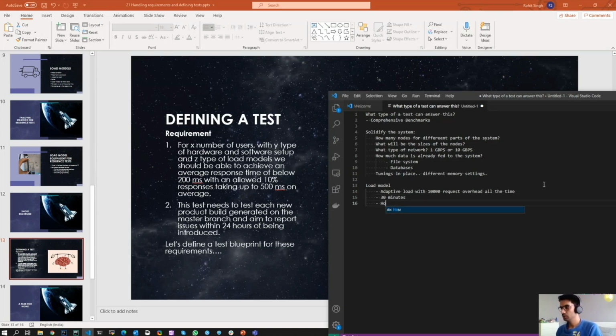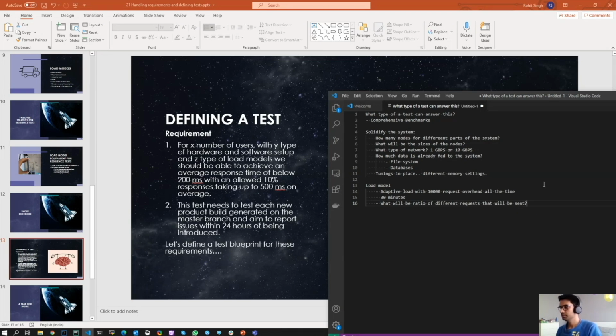Another thing is how to mix, more like what will be the ratio of different requests that will be sent to the server.